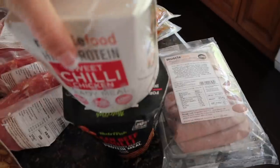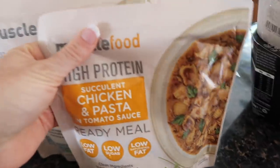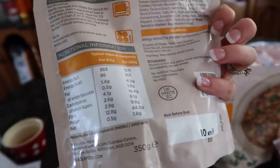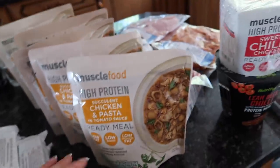There's 16 grams of protein per hundred, though a whole sausage wouldn't be 100 grams anyway. More convenient meals — again, just because we're quite busy, these are super handy, just throw in the microwave. I've had this one before and it tastes amazing with crazy good macros. For the whole thing it's only 5 grams of fat, 14.4 grams of carbs, and 45 grams of protein. I just don't know how they do it because it really does taste really tasty and delicious.